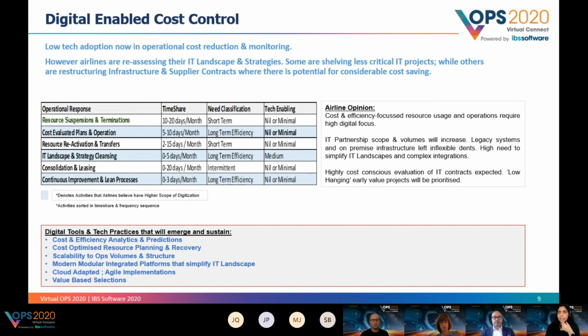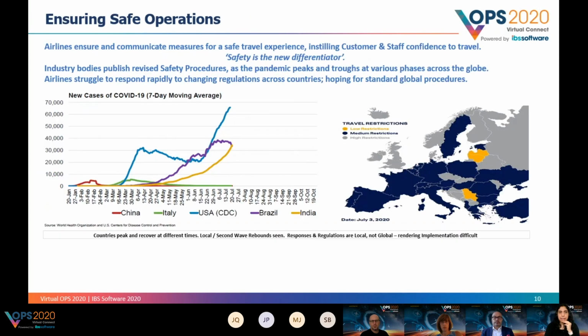Modularity is something they are very much interested in, because as we mentioned earlier, they're very much interested in early value. So give me something that helps me communicate quickly with my immigration department. Give me something that helps me communicate quickly with my crew members and respond back, or with my hotel suppliers or transport providers, and give me small automations in those areas so we can respond quickly to crisis. Very important point that they are looking for cloud adapted partners and mature agile partners in this area. That's the long-term things that I've seen coming out.